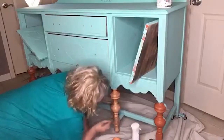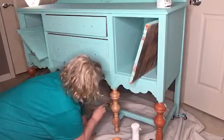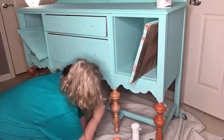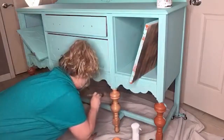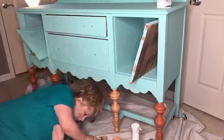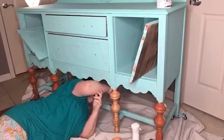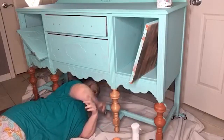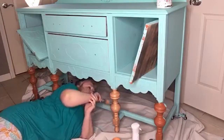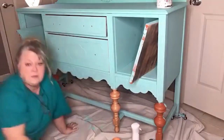Okay, now just to make it not be too crazy, making sure there's no runs. No big blobs anywhere, no place where I totally missed. You really never know that unless you're down here on the inside. Hey, I did a good job. How about that? Yay me. A lot of times you'll think you got every bit of one of these spindles, but when you come in from underneath in the back and look, there'll be a couple of splotches that you missed.